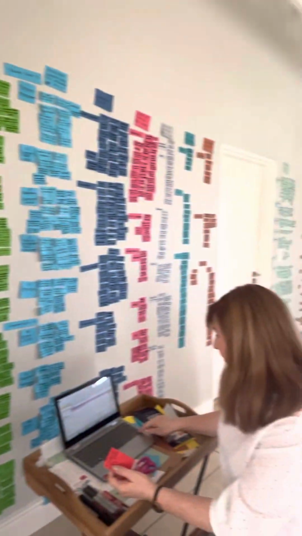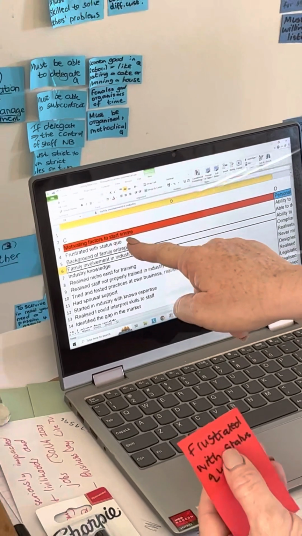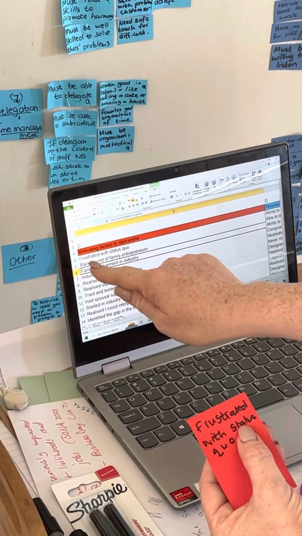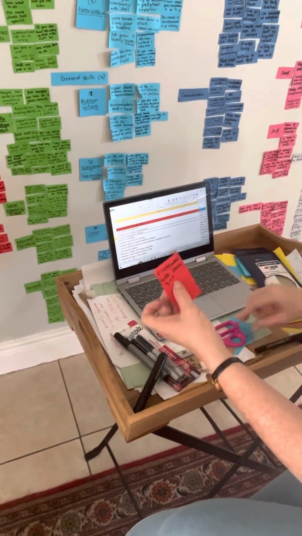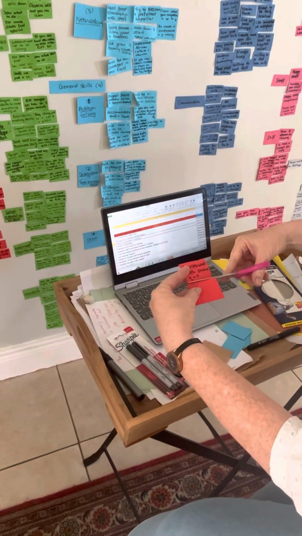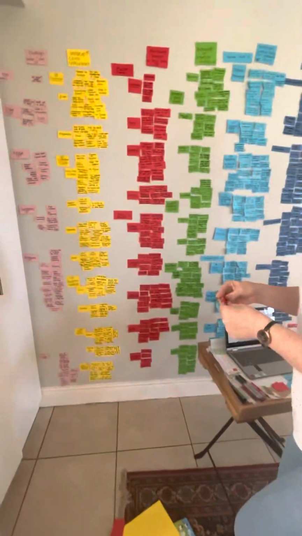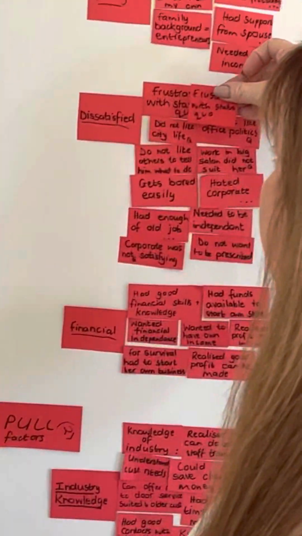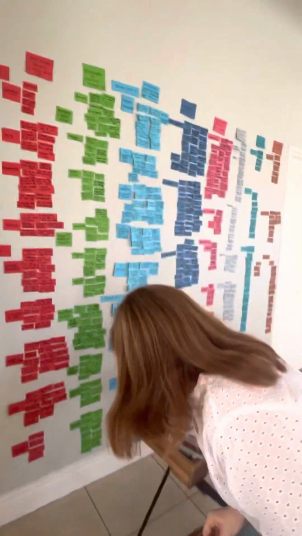So what I would do is, if we go, for example, to motivating factors, why did this participant start his SMME? He said his first reason was he was frustrated with the status quo. So you write "frustrated with the status quo" on your little piece of paper. You take it like that and you will put it under the category as one of the push factors. How would you decide on your analysis?